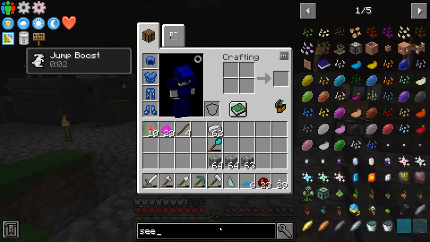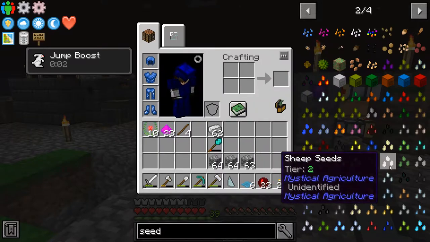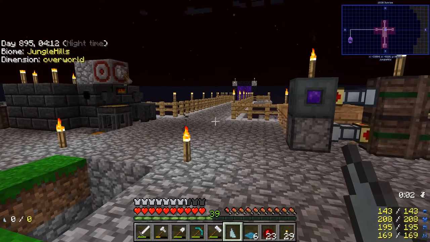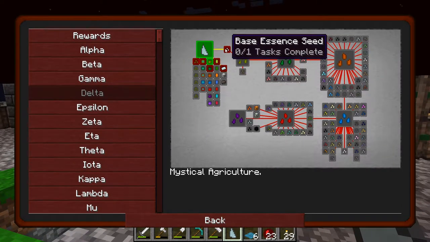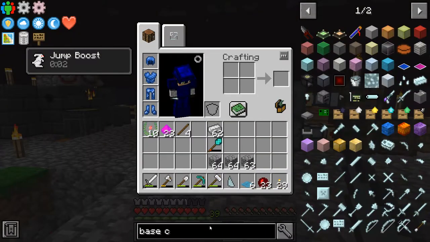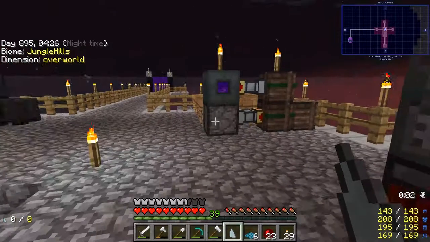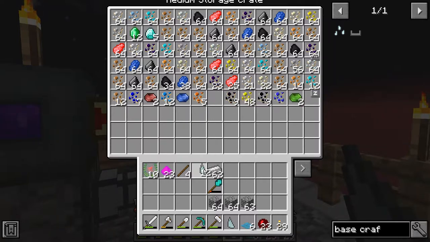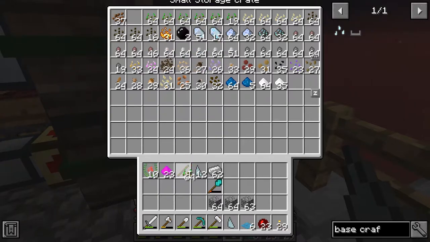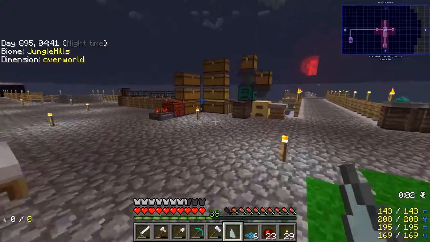Okay, that didn't work. Seed. Where is the seed? There's lots of seeds here. Is it a base crafting seed? Is that what it was? It said base essence, right? Base crafting seed. Okay, that's what it means. So base crafting seed, again, is 4 prosperity shards around a piece of regular grass seed. So there we got that. We have grass seed. I think I have it in this right here. So we'll just make one of those and see what happens over here.